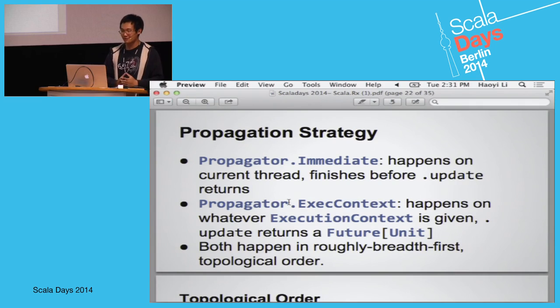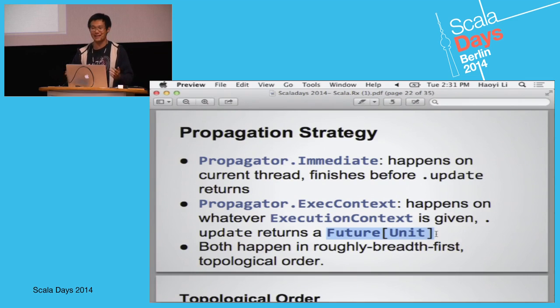The alternative is the execution context-based propagator, which says that when I call var.update, do this same breadth-first topological updating, but do it on whatever execution context is given. So this could be multi-threaded, this could be asynchronous, and the update happens in the background, and it immediately returns a Future[Unit] to you, which if you really want to wait for it to finish, you can await on.